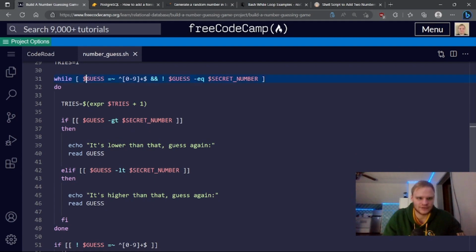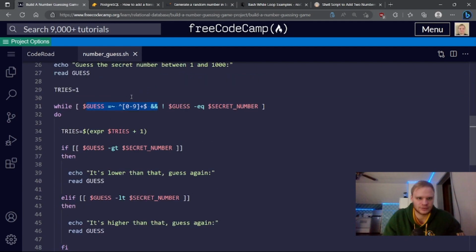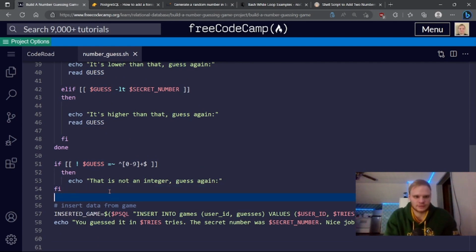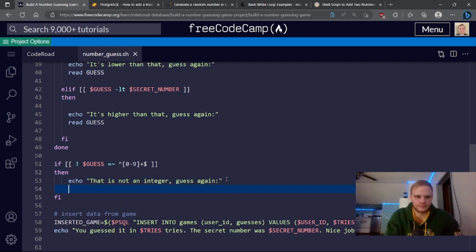And then if it's not a number, then we move down here and we say that is not an integer, and we have to do this thing again. We have to say, like, run this function. Run guessing machine, I don't know.